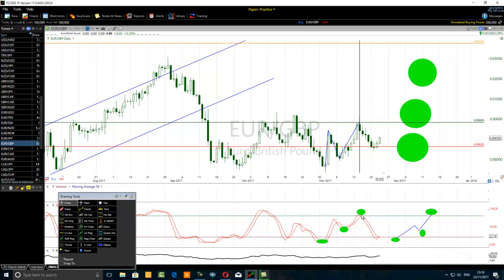We draw the line, resistance. Priority to bullish signal above, priority to bearish signal below. Anytime you see a setup, draw a line. Priority to bullish signal above and priority to bearish signal below. So the setup is completed here. It's a stochastic pattern, it's a bearish trading setup, it's completed here. That's all we want to see.